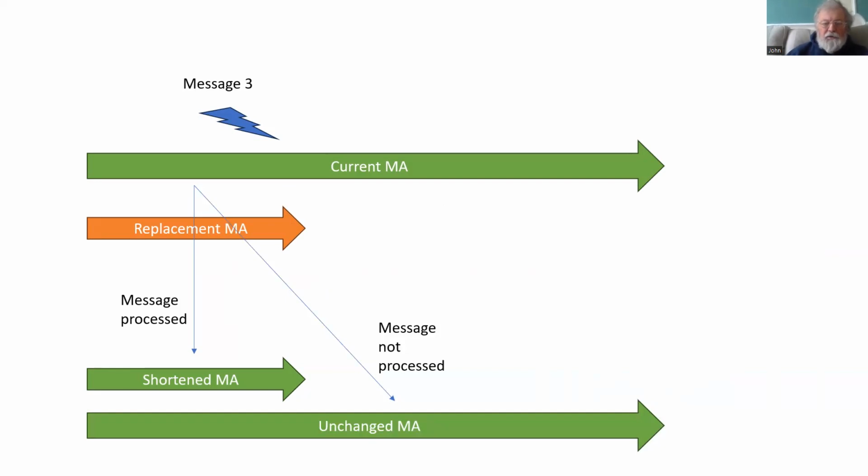In either case, we have a problem. Just because the MA has been shortened doesn't mean the train will be able to stop within it. It may exceed it. And if the MA hasn't been changed, then we can't release any part of the route beyond which is contained within that MA. And because we don't know, then the trackside can make very little change to the movement authorities and the routes that have been set.